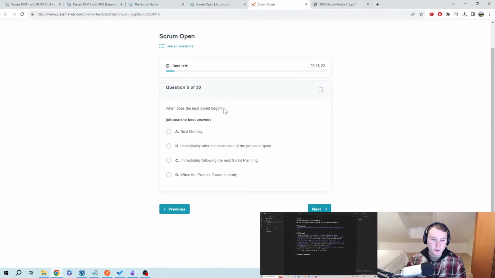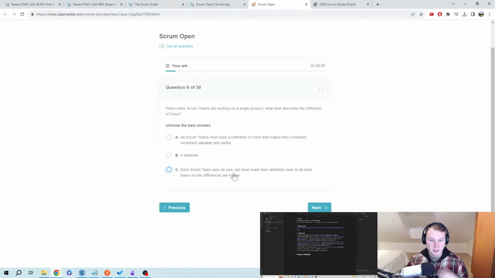When does the next sprint begin? After the conclusion, right? It's just constant sprints. It depends. I really want that to be the answer.